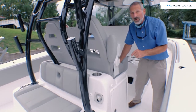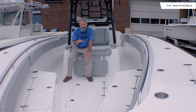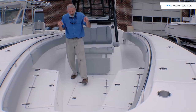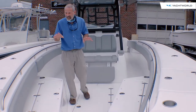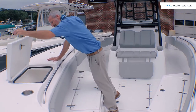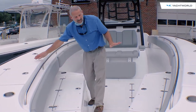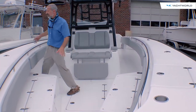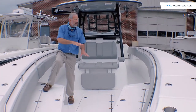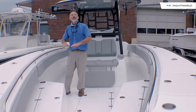This boat can hold one heck of a lot of tackle. Up front, this is a hardcore fishing boat, and there's nothing but a gigantic fish box in the deck. You've got stowage on both sides, stowage forward, and they even build these slick little stowage compartments into the gunwales. So you can put stuff everywhere. Most importantly, this layout leaves all this space wide open for fighting fish — you can step up and use this as an elevated casting deck, whatever you want. Plain and simple, this is a fishing boat. Period.